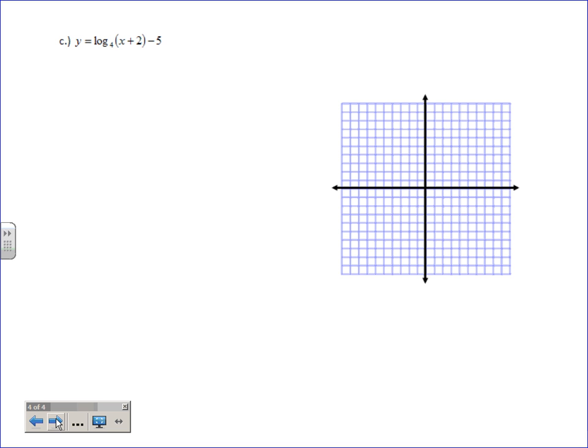Okay. A logarithmic will have a vertical. And you should be able to tell me where, based on the problems we've done. Not 2. -2. With logarithms, you can look at what you're taking the logarithm of and make sure you're not taking the logarithm of 0. If I put -2 in there for x, I'd be taking the logarithm of 0. Not good. So you could graph that one again.